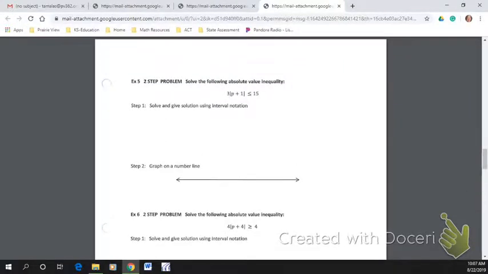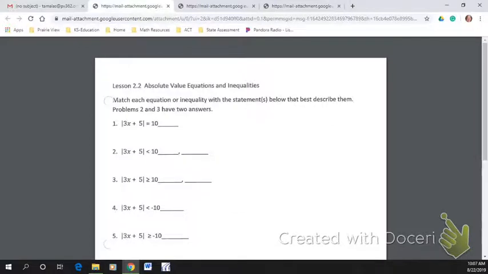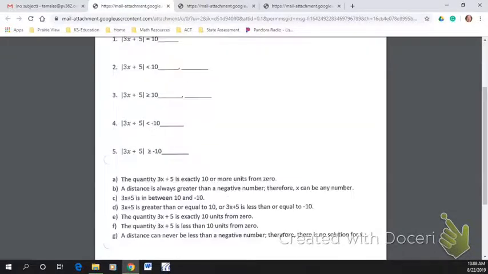So before we do that real quick, I want you to grab this sheet. Okay, I handed this one out yesterday. So grab that sheet. And this is a matching sheet, and we want to match these with the sentences that are down at the bottom to see if we truly understand what absolute value with inequalities mean. Okay? So your first choice is what? And basically, describe to me what the first number 1 says.